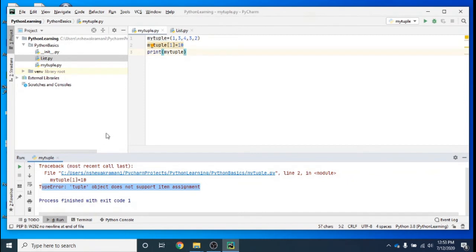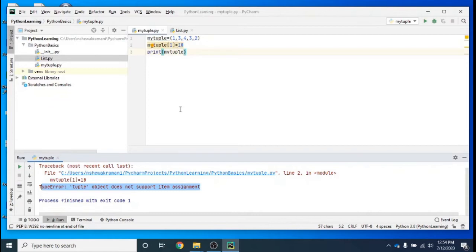Now you may have a question in your mind: when to use tuple and when to use list. It depends upon your application. If we allow a user to change the value, then we should use list. And if we don't allow the user to change the value of a given collection, then we use tuple. When I say if I don't allow a user, it does not mean an end user. It can be possible that you are writing some kind of an API, or a program which can be used by another programmer. So you need to see what is the perfect combination of your code which you want to supply to that other programmer or to the other company. In that case, we have to make use of list and tuple wherever it is applicable.